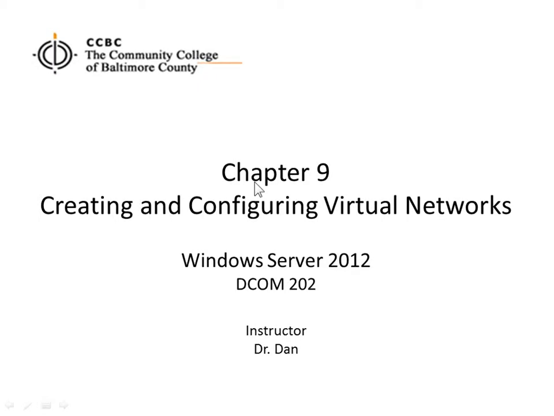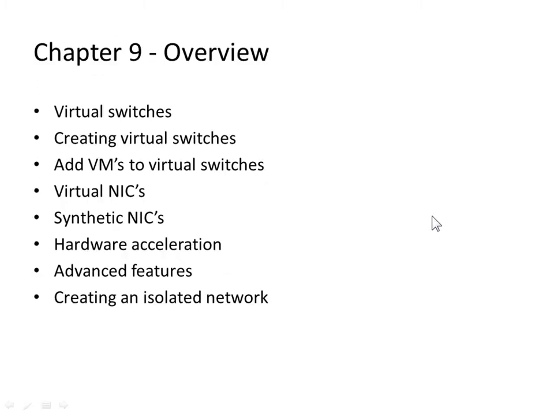Let's get started on Chapter 9, Creating and Configuring Virtual Networks. In this chapter, we will discuss virtual switches, creating virtual switches, and adding virtual switches to virtual machines. We will look at virtual network interface cards and synthetic network interface cards. We will look at hardware acceleration, advanced features, and creating an isolated network.